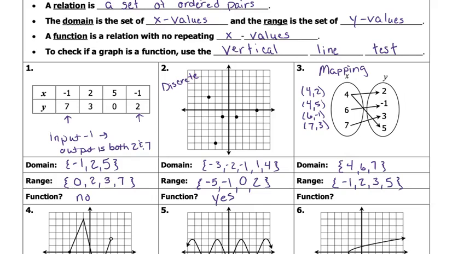And I want to know if this is a function. And again, the function is I can't have the X value have two different outputs. So I cannot have an input with two outputs. So the answer here is no, this is not a function because of right here. That 4 has both a 2 and a 5. And I noticed that here when it has more than one line that's going from there. So that tells me right there that that is not a function.